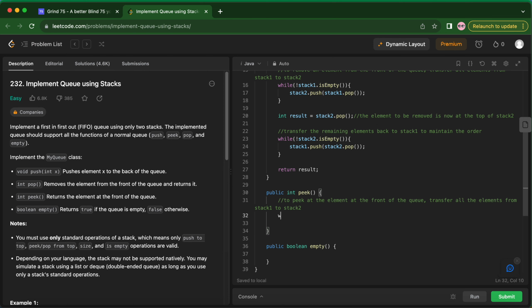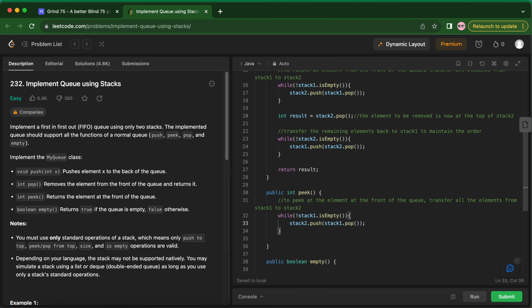We'll use the same operation: until stack 1 becomes empty, we'll remove all the elements from stack 1 and push them to stack 2.